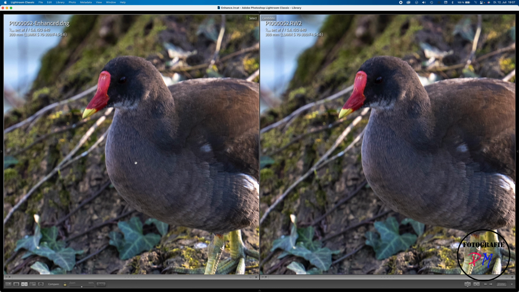I think you can notice that the details in the feathers are a little bit more distinguished compared to the original RAW file. But of course, you can't improve anything that was messed up by the photographer. In this case, those little micro jitters you see here in the head can be corrected by Enhance.